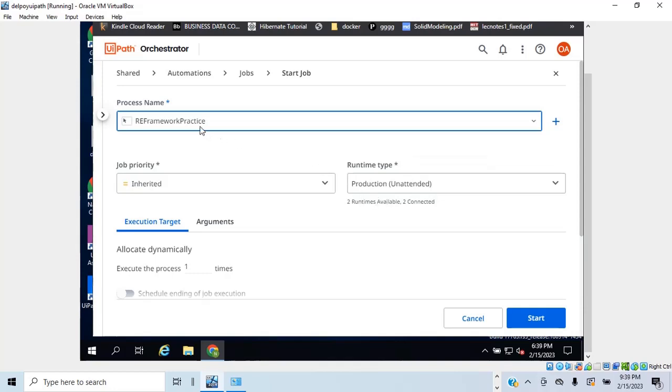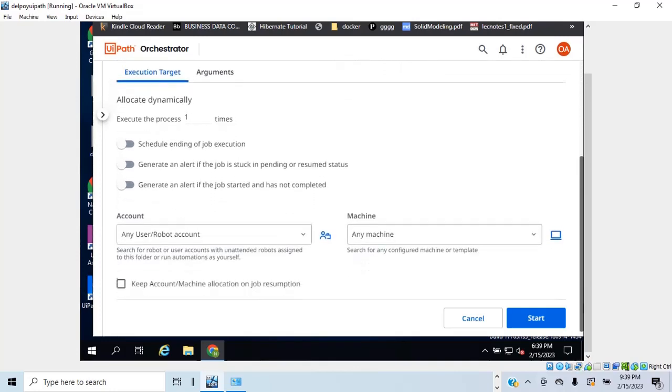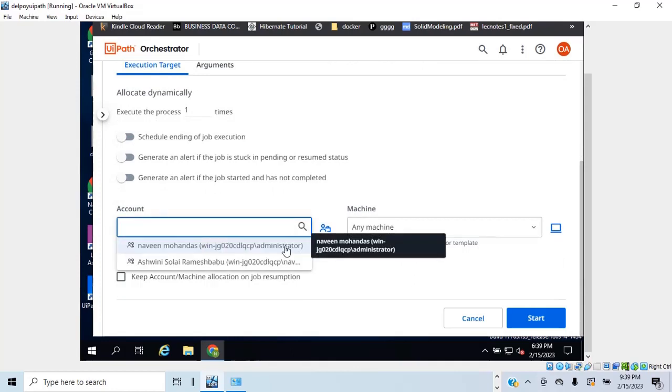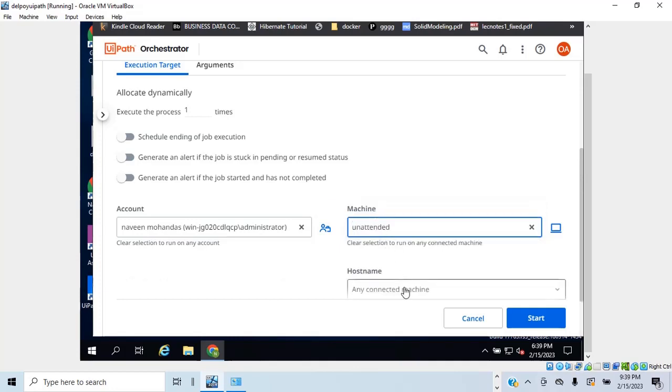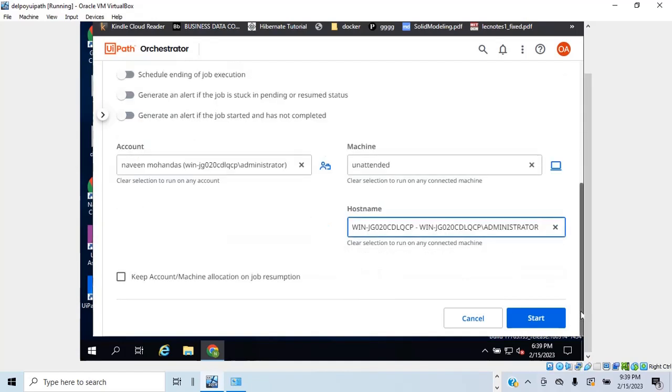So it's one process. And here is what we'll be making a change. So that's the user of this machine. That's the template. All right. And now we're going to start.